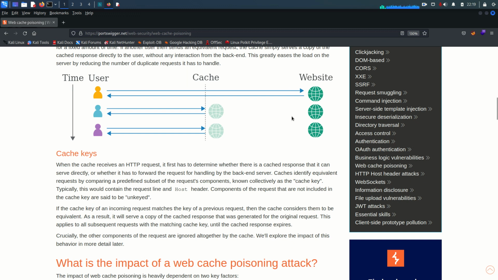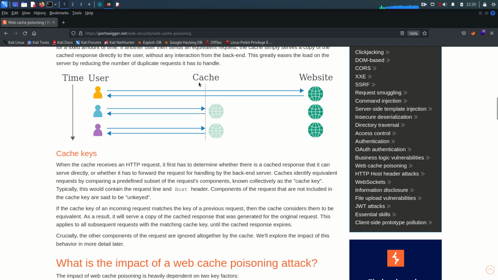To solve this problem, we use cache. But before going to cache, I just mentioned one term, that is latency. Latency is actually the amount of time the server takes to process a request and generate the response. Because the server will take too much time to generate the response, the user has to wait a long time to get the response, and maybe if there is a bottleneck, or if the latency rate is very high, the user will get a request timeout. To solve all those problems, we use cache here.